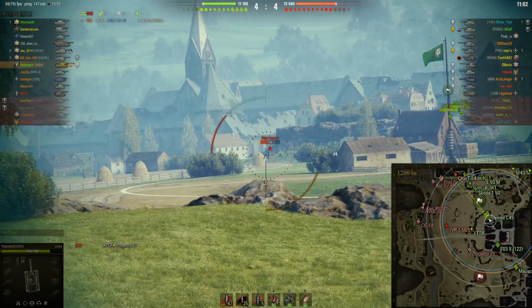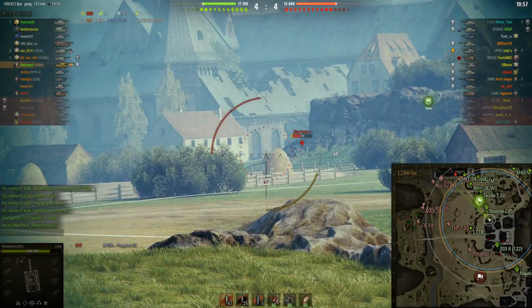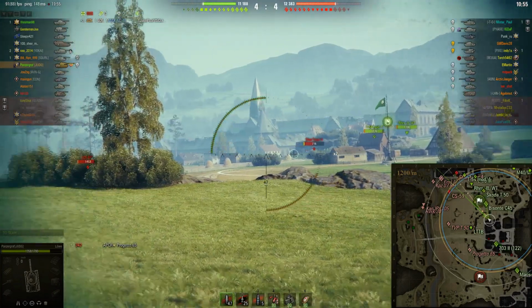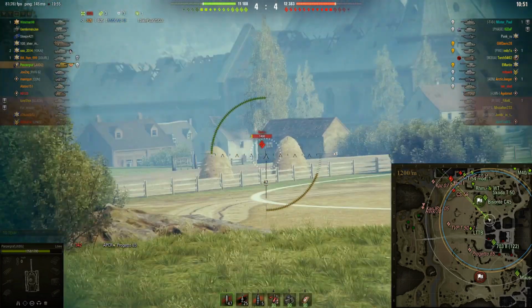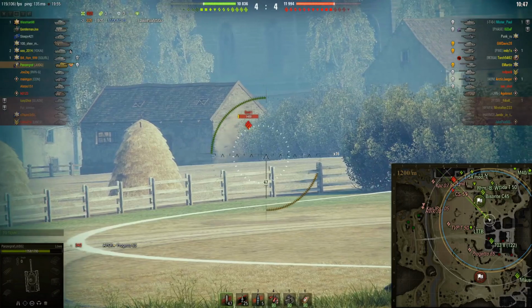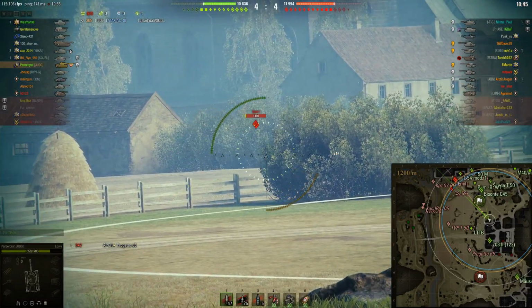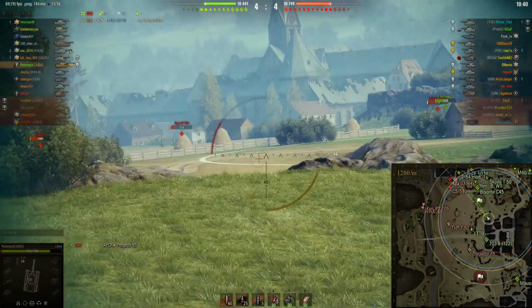And this is what I kind of mentioned in the last match. From the city, you have pretty good coverage of the base. So if you lose the open flank, but you hold the city, you don't really have to be too worried about getting capped out, because you can easily defend from the city.